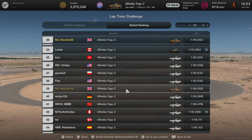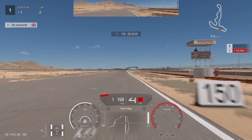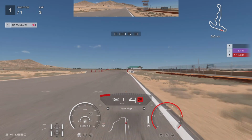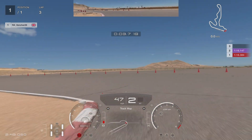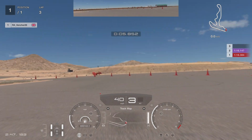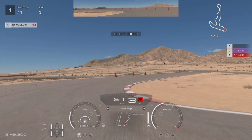Okay, starting the lap, going over the start-finish line. We are looking to brake at the 100 metre board, and we're looking to drop down to second gear, turning in at the 50, take a wide line into the corner, and as we're coasting round, get onto third before you put down the power. We are looking to cut this corner as much as you can without getting a penalty. A little bit of throttle control here so your car doesn't slide out.